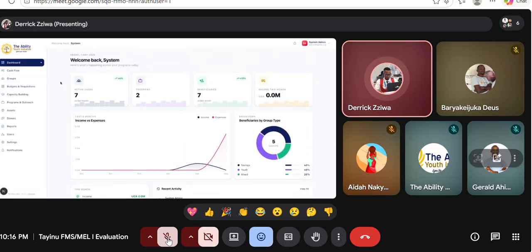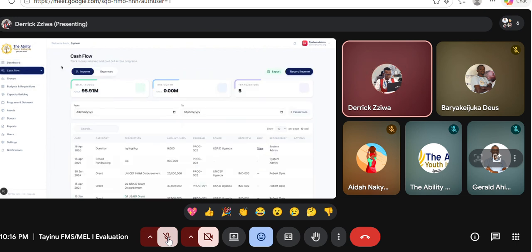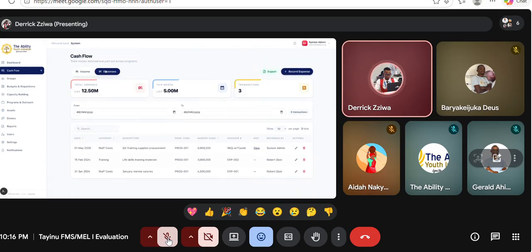So that is the main dashboard. And down in the sidebar here, we do have a page for cash flow, which records income and expenses.